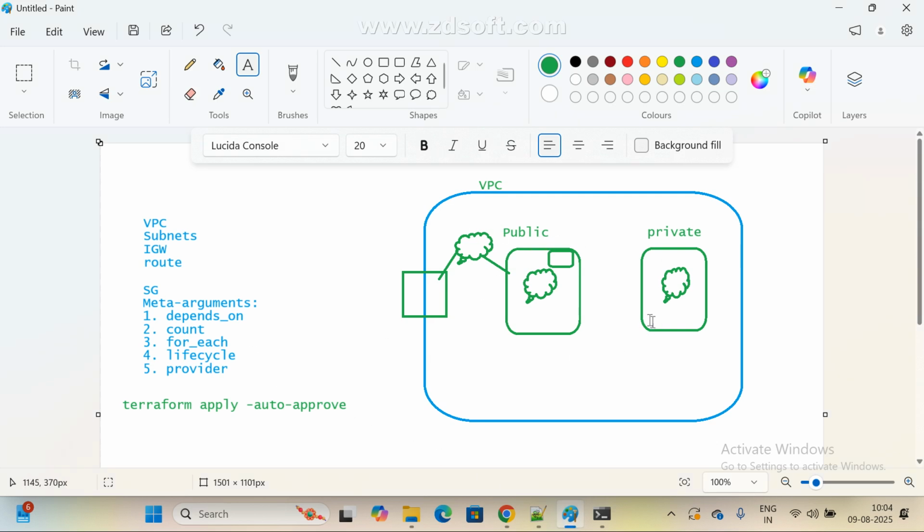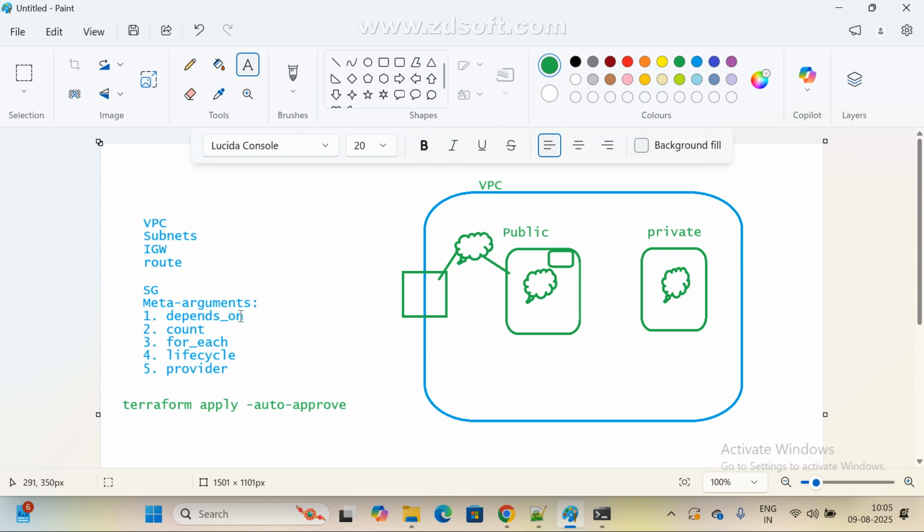Clear, right? Now let's move on to meta arguments. These are the meta arguments, very important. For interviews, in most cases they touch on lifecycle and depends on. All are simple, but in most cases they ask the first and fourth one. What is depends on in Terraform? What is the Terraform lifecycle? First we'll see depends on.